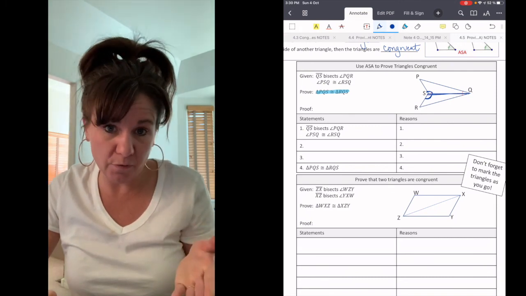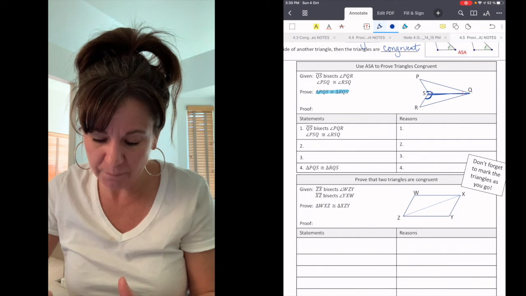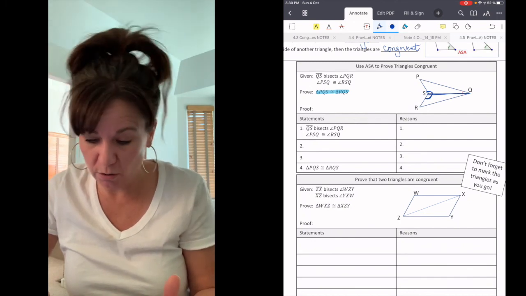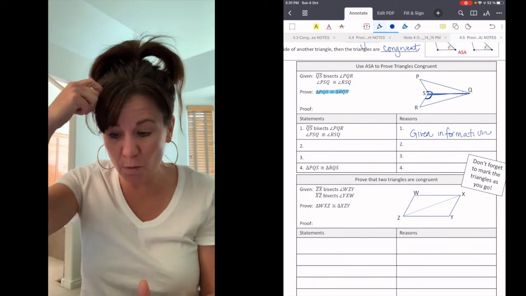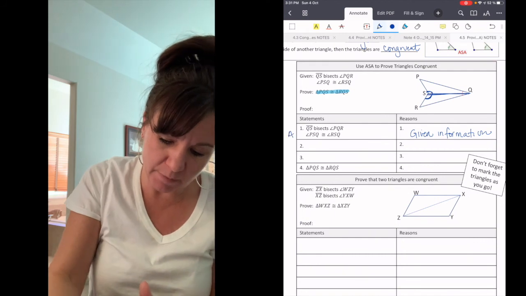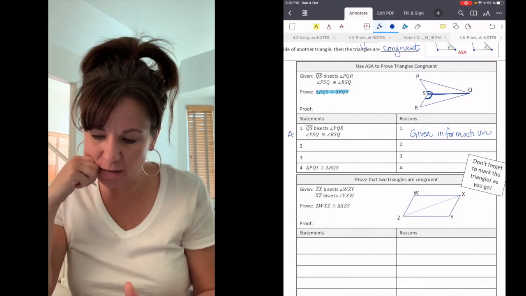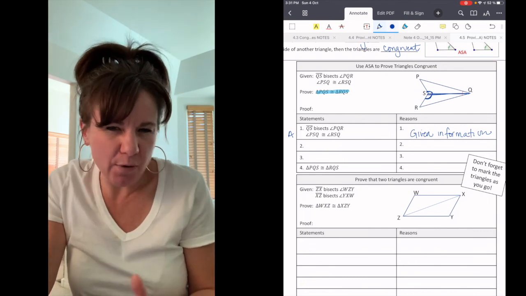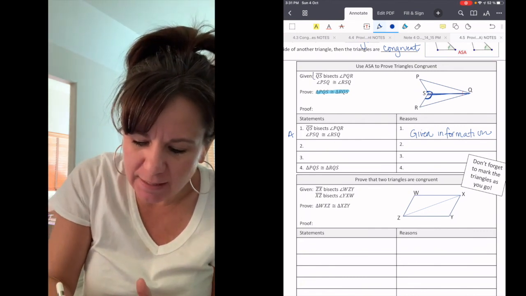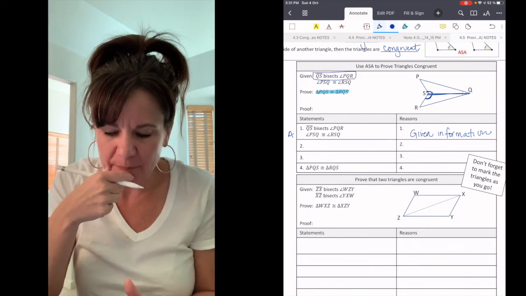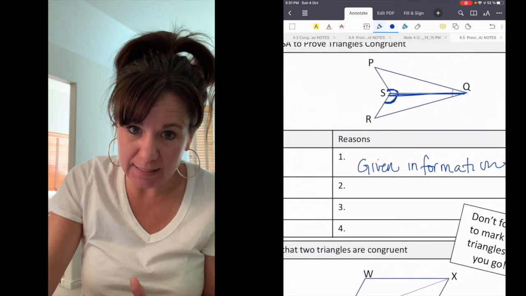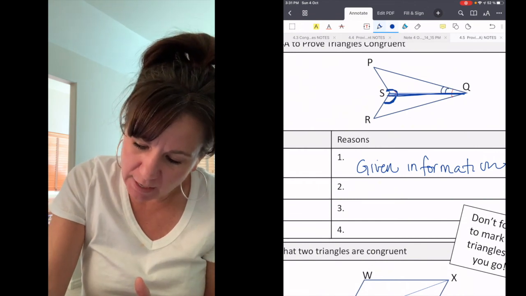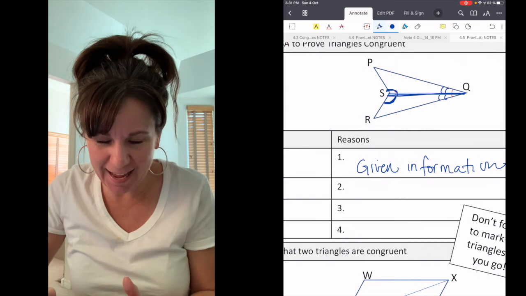I've already put in the first statement for you, that QS bisects angle PQR and that angle PSQ is congruent to angle RSQ, and that's just the given information. And so what we have right there is, I'm going to write over on the side, an angle that we know is congruent there. Now two, we already wrote down all of our given information, but we haven't necessarily used that information yet. So QS bisects PQR, which means that if it bisects it, it cuts it exactly in half, which means we've got one new set of congruent angles.